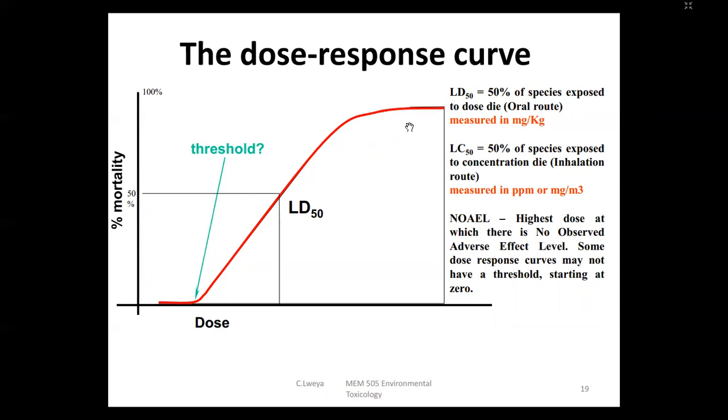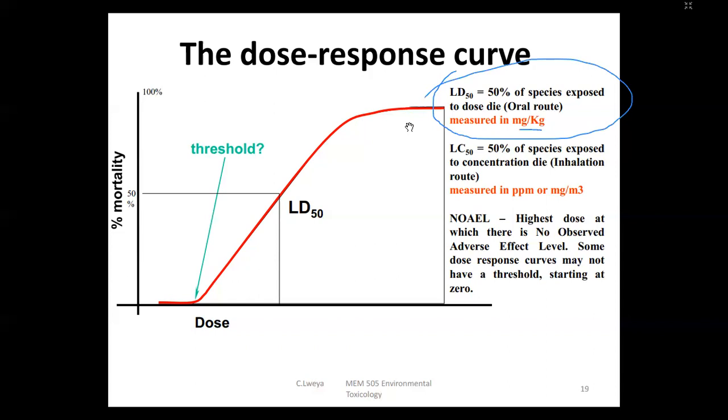They've just tried to clarify some stuff here, where they say LD50 is the species exposed to the dose, through the oral route, that is likely to cause 50% of the population to die. And we're saying it can be measured in milligrams, and also per kilogram. I think that's what I'd raised even earlier.